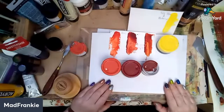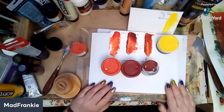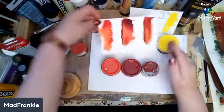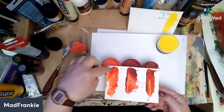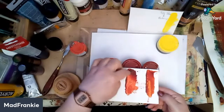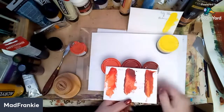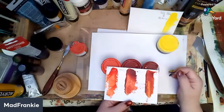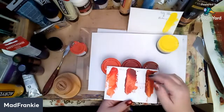No charge for the new voice. Yeah. So there's a distinct difference between that third red in the pot, but not so distinct on the swatch. Not to my eye. Yeah. It's easier to see the difference, I think, on those three, looking at them in the denser area. So you can see that's definitely redder, that's darker, and that's browner. But these two are quite close. But I can see there's a faint bluishness to that. Very, very faint. But I did add the violet oxide, so there ought to be, really.